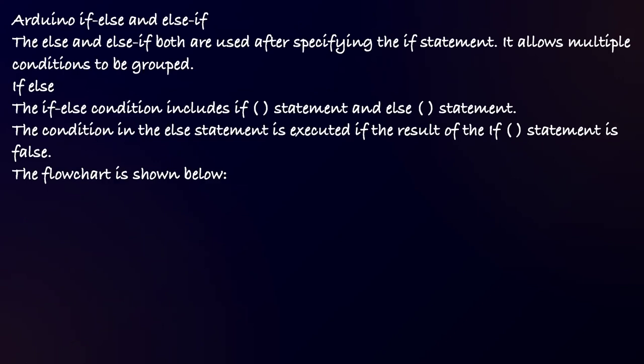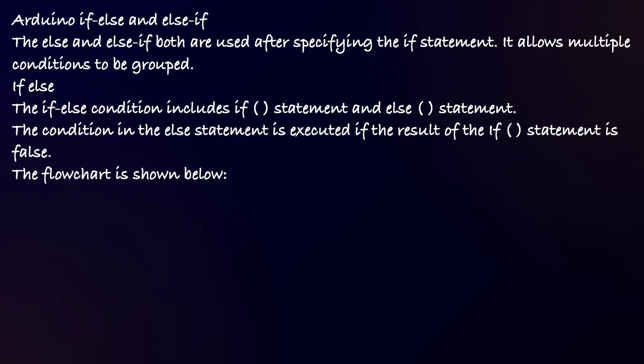Now, Arduino if else and else if statements. Now, these are even more important. Why? I was telling you some time ago that again and again giving if statements becomes monotonous, right? The else and else if are both used after specifying the if statement. It allows multiple conditions to be grouped. Try to understand very clearly.